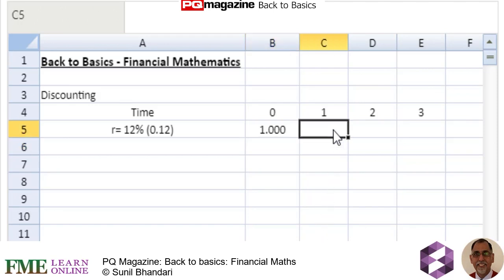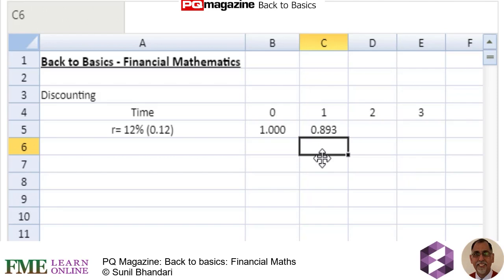So let me open this cell up here. Let me press equals. I'm going to do 1.12. Cost of capital is 12% as a decimal. Raise it to the power of minus that first year, 1 there, and press equals. Pull that down, and I've formatted that already. For me, I like to format it to 3 decimal places. You don't have to if you don't want to.